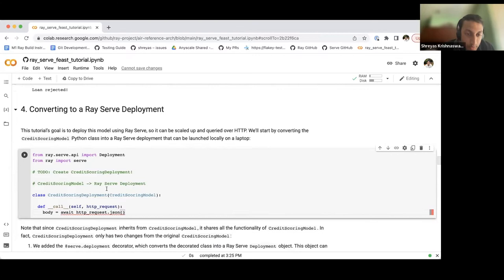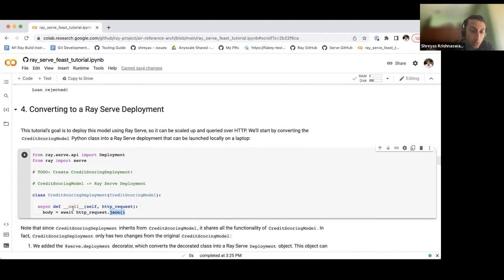So what this function does is, and I'm going to be using this async await syntax because we want to be able to take this JSON data, and in order to do that, we have to await for that JSON data. So we need to make sure that this call function is asynchronous. So the HTTP request is going to come in, and we're going to read any JSON data that's stored inside of it. And then we're going to set that equal to the body.